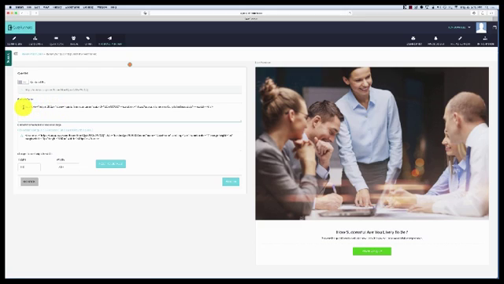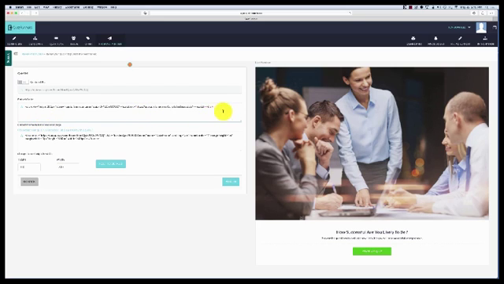Or we can do an embed code, where we just grab this code here, copy and paste it, and you paste that into your website directly. Or you can use an iframe, and iframe is great for Facebook, so you can copy this and post it to your Facebook wall, to your Facebook groups that you manage, and get your followers to engage with your survey, and you can change the width and the height of this.